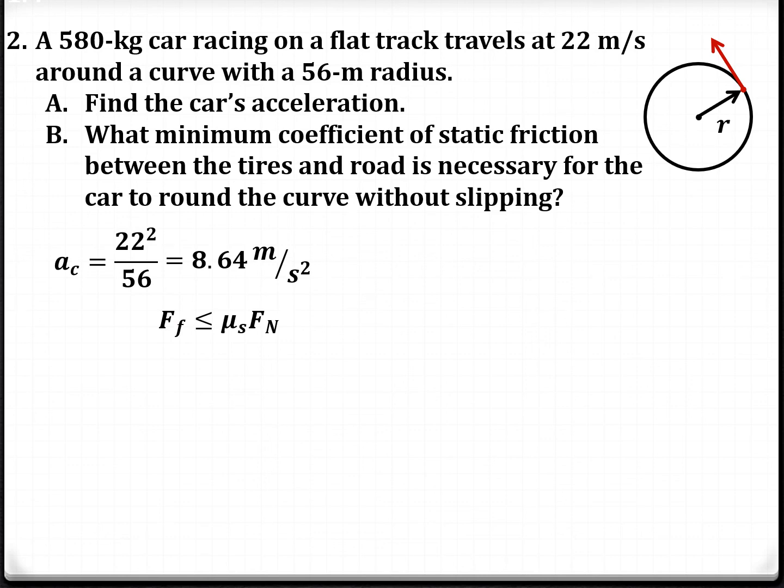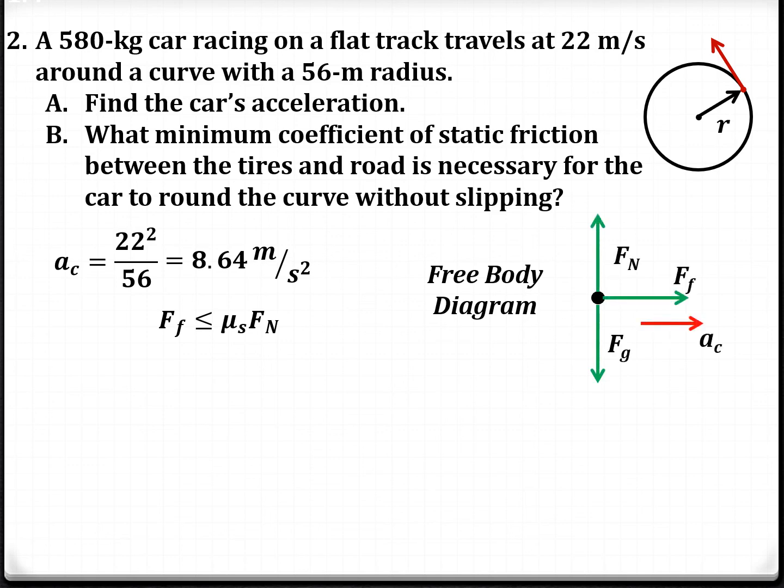So we've got to do a free body diagram. The free body diagram identifies all the forces that are acting on it. So we have a force of gravity down, a normal force, and then this force of friction that's towards the center of the circle, because this is kind of a side view of what's happening here. But this circle up here is kind of an aerial view. It's from the top down looking at it as it's going around. So the force of friction is towards the center of the circle. So we have to find both of these in order to find that coefficient of friction.